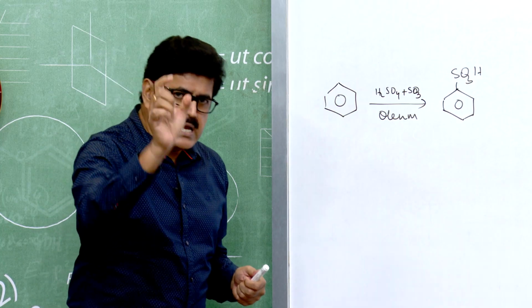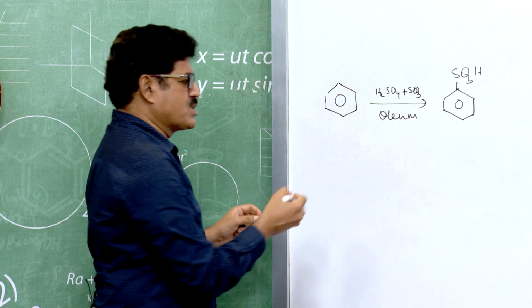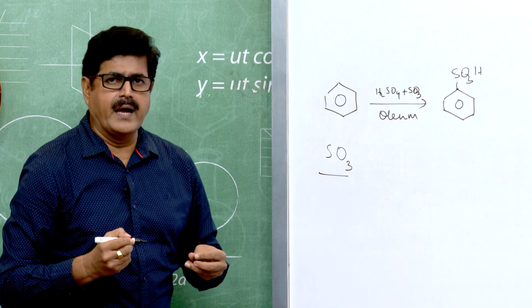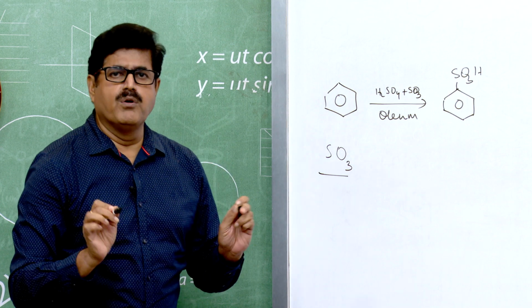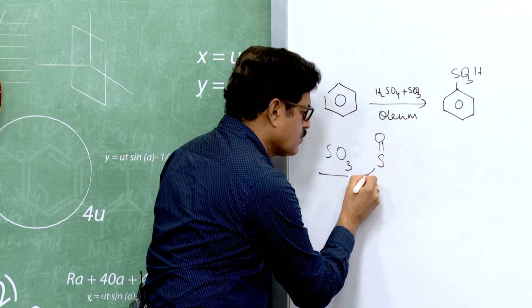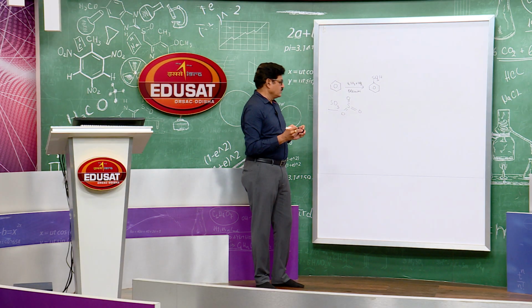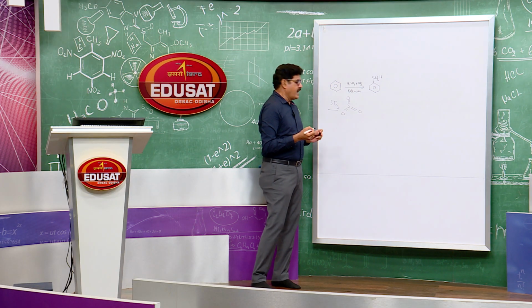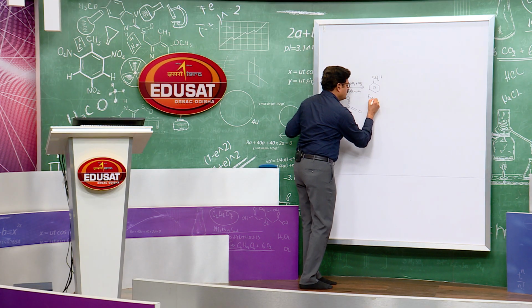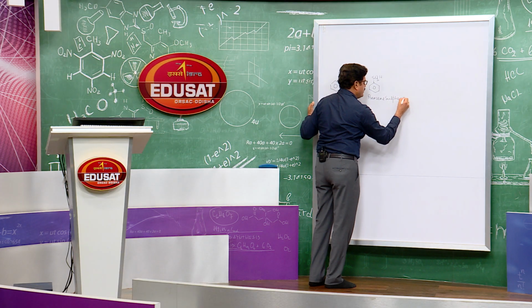This is called aromatic sulfonation, and in aromatic sulfonation, remember this, the electrophile is SO3, a neutral electrophile. This is SO3, trigonal planar shape with 3 pi bonds and 3 sigma bonds. So, this is benzene sulfonic acid.